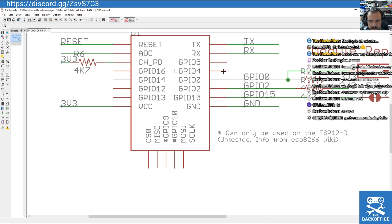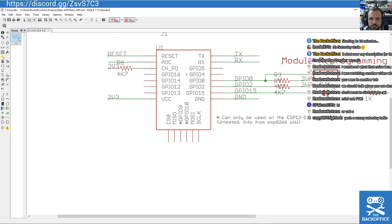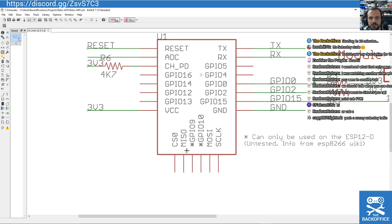Ignoring these three here, because these three are kind of dual purpose for reprogramming, so I've just reserved them only for programming. And in the future, if we're definitely going forward with a production board which is double-sided, I'll add those GPIOs back in, and then that way, when I modify the software on this device, it'll be able to do other things. And I'll just give you an example of that in a minute.